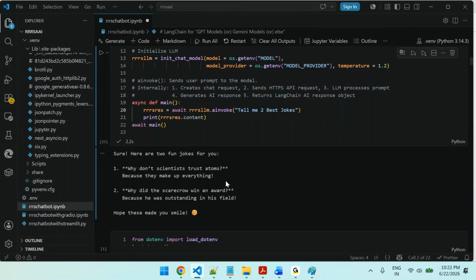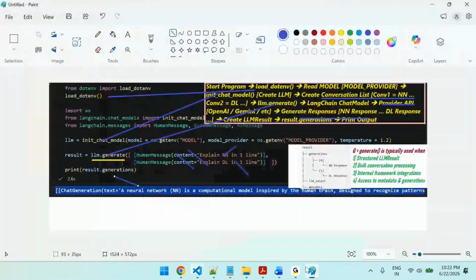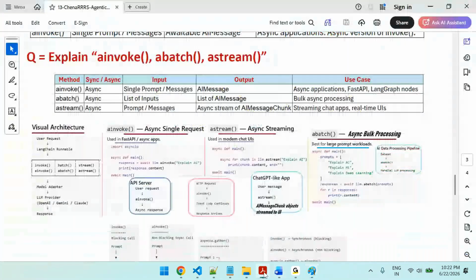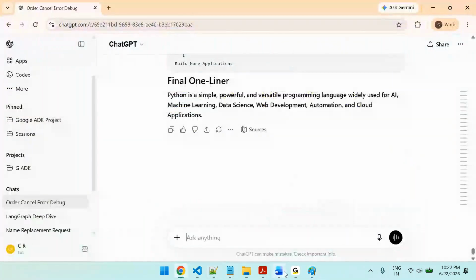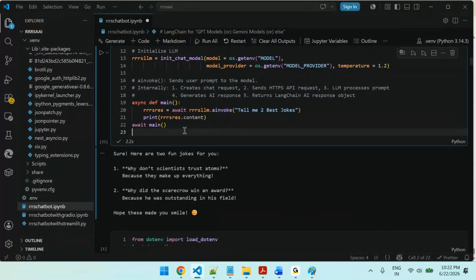Yeah, you can see. So that means it will submit the request and not wait for the response. It will submit the request, don't wait for the response. That's called asynchronous, as we discussed in the beginning. That's it. So instead of using the invoke method, it's the ainvoke method, the asynchronous invoke method. Like this, you can do it.